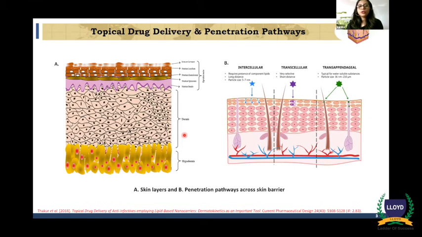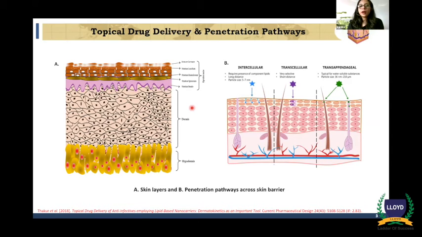Then coming to the second layer, which is the epidermis, followed by the dermis as well as the hypodermis. The epidermis is composed of complex cell layers consisting of the stratum basale, in which the cells are columnar in shape, the stratum spinosum, where the cells are almost polygonal, followed by the stratum granulosum and the stratum lucidum. The stratum lucidum is mostly present in the hands as well as feet. As can be seen, the entire skin structure is not as uniform as it seems from outside.